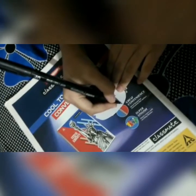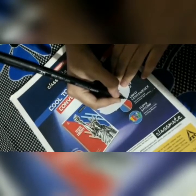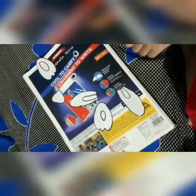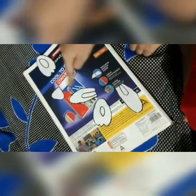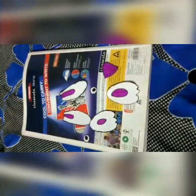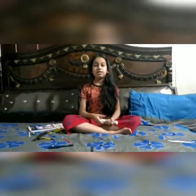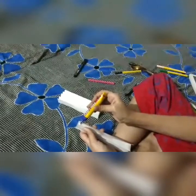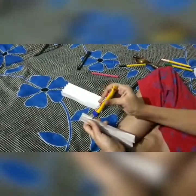Now I will outline it with marker. Now I will make the outlines of his legs. So I have made the outlines of his body parts. Now I will color it. Now I have colored them. Now I have put them aside and take our previous sheet. Now we will paste it. Now I will paste them.